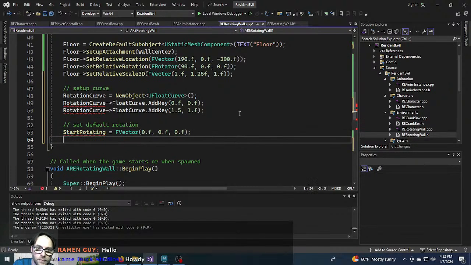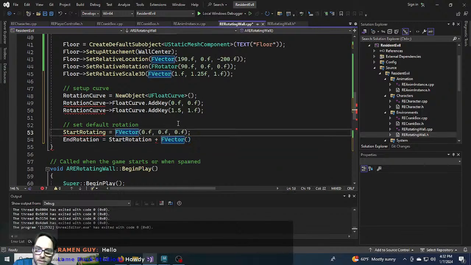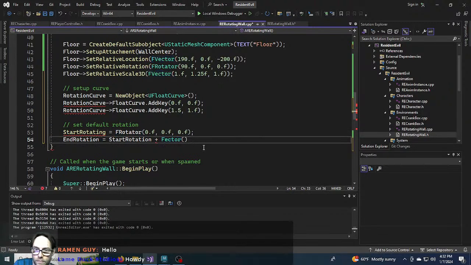And then end rotation is going to be start rotation plus FVector. These are FRotators. We want to add 90 to it.